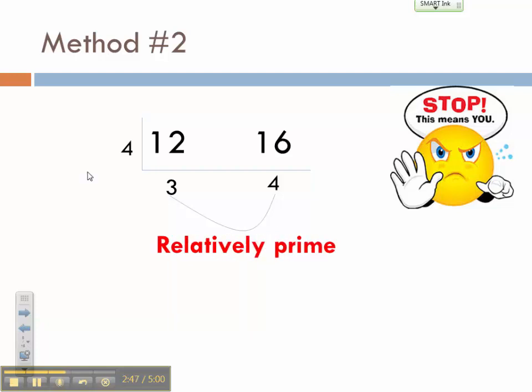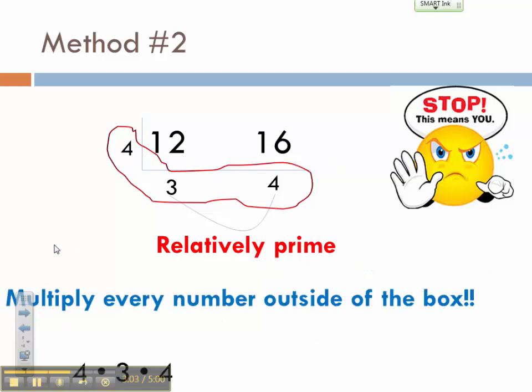Take that number out in the front, just like we did with greatest common factor, except we are going to include all of the numbers on the outside. So we've got 4 times 3 times 4. Don't laugh at my squiggly little squiggliness here. So we're multiplying all the numbers. So in this case, we know that 4 times 3 is 12. 12 times 4 is 48. So there's your method 2.